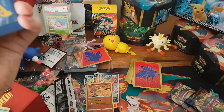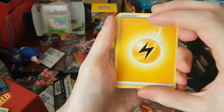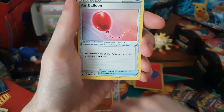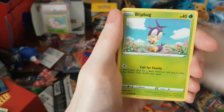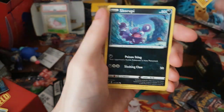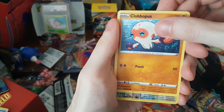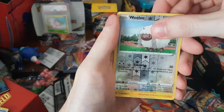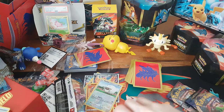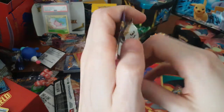We got a green code this time. I've got no idea what that means, but we've got a green code. Alright, Lightning Energy this time. Eldegoss. Air Balloon, Palpad, Glipbug, Goldeen, Slippery Goldeen, Yampa, Squirrelyup, I think that's how it's pronounced, Globscapus, Wooloo, and Mopekidoo, regular. Nice.